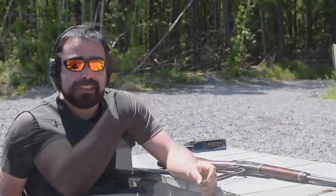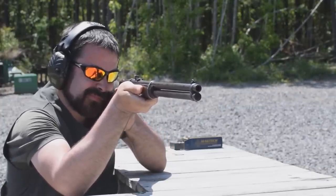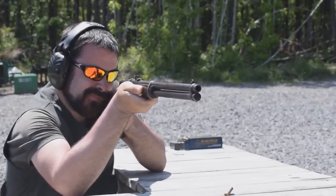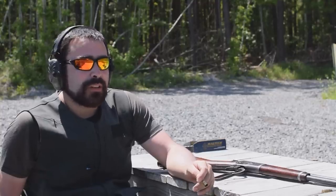And to be honest, obviously not looking down the barrel end of a live one, but it is a fairly intimidating thing to see someone boarding your ship with. So very effective from a psychological perspective. And I suspect as well, given the way that bolt actions work and the way you have to reload those as compared to how quickly you can reload this lever action, if someone was resisting a boarding action and you had a party of Royal Navy sailors or Marines coming down range, just pumping out round after round after round, you're probably going to give up fairly quickly because it's psychologically not a good place to be in.